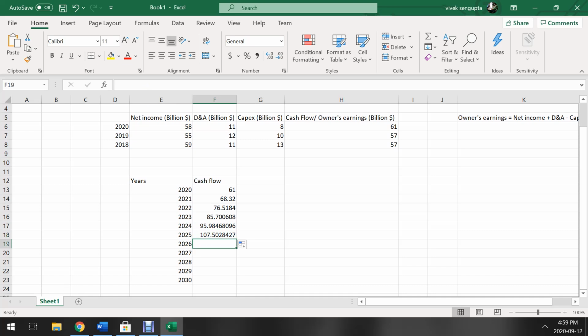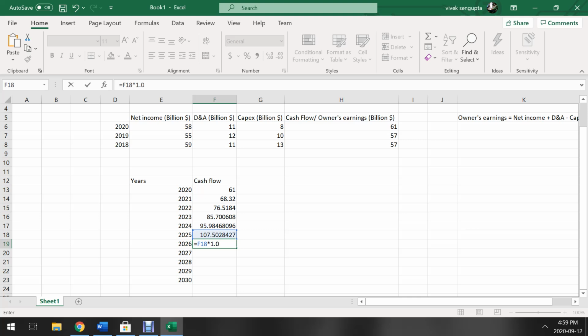And beyond that, now that's the tricky part. Beyond that, we don't know whether Apple will continue growing at 12%, so we have to be very conservative. Otherwise, we can predict a huge number, and at the end of the day you will calculate an intrinsic value that is way higher than the real intrinsic value, and you end up paying too much for the stock. So what we are going to do is take this and do an increase of 5%.